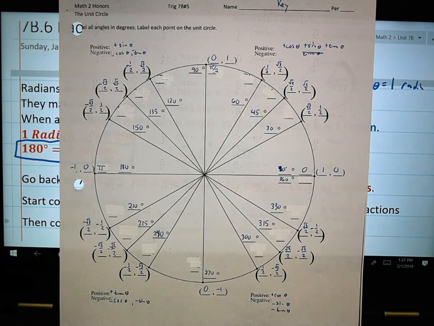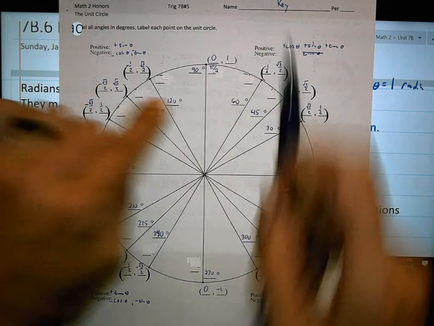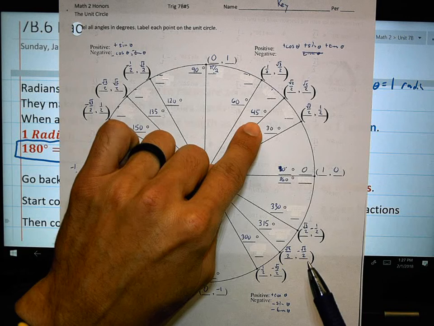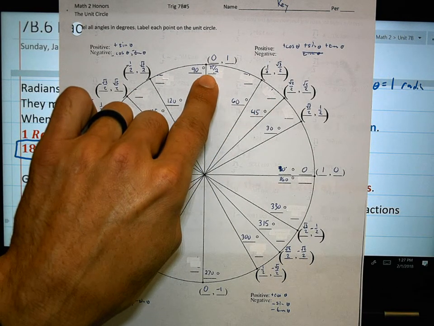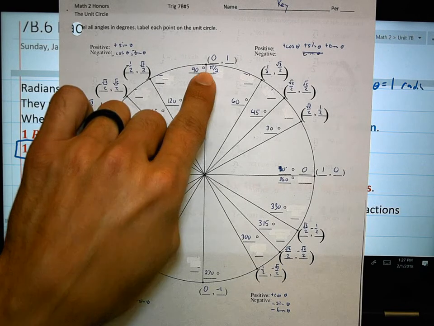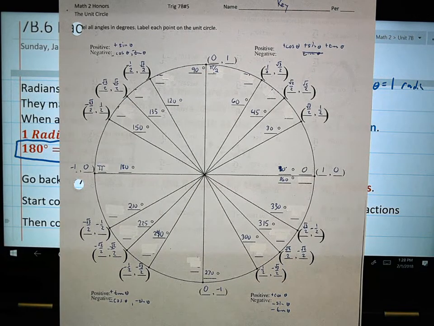Now what I would like to do is go half of the 90 degrees. Half of 90 is 45 degrees, this line right here. And I want to do half of pi over 2. If you know what half of pi over 2 is, tell the person you're sitting next to, please.